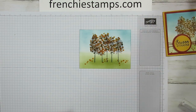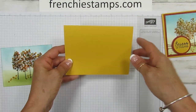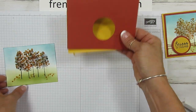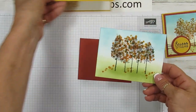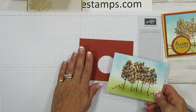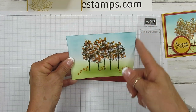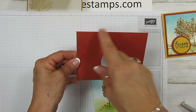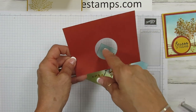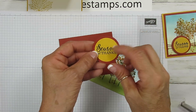Now, to finish the card, I use 8.5 by 5.5, scored at 4.25, crushed curry. I'm gonna mount my already finished stamping and the Q-tips technique. I'm gonna mount that on Cajun crates. This one was measuring 5 by 3.25. My Cajun crates measure 5.25 by 4. Now, if you notice the circle, that is a 1.75 that I die cut from the center of that for my greeting.